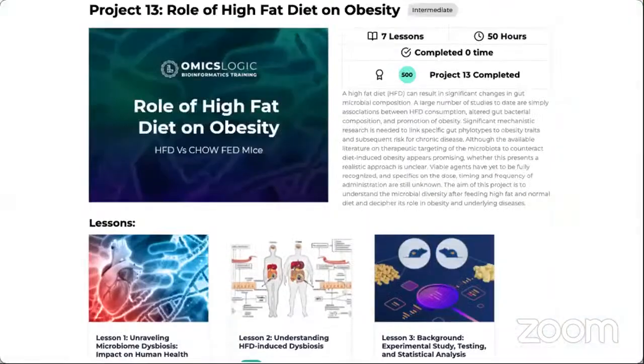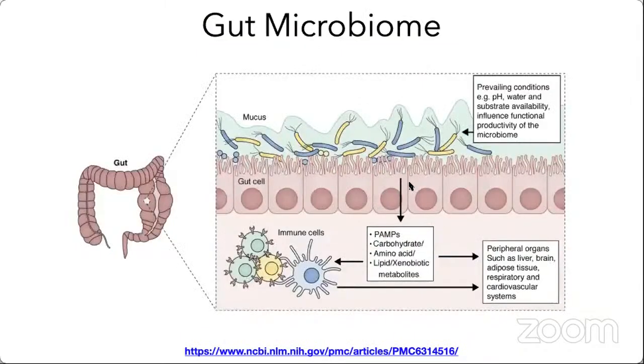So let me give you an example by showcasing one of the projects that we recently prepared on the role of high-fat diet on obesity. Before going into what are the different types of analysis possible for such a project, let me give you an overview of what is a gut microbiome and what follows with the analysis of microbial community within the gut microbiome.